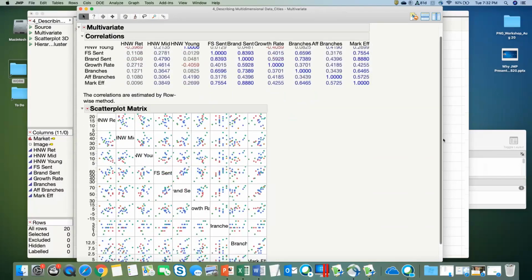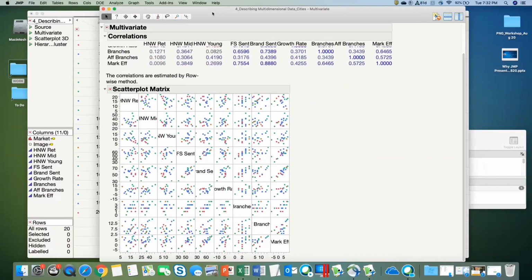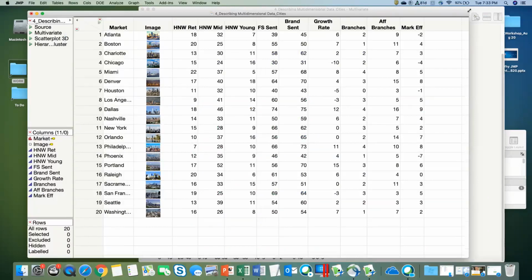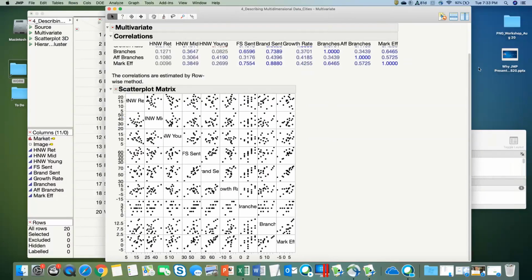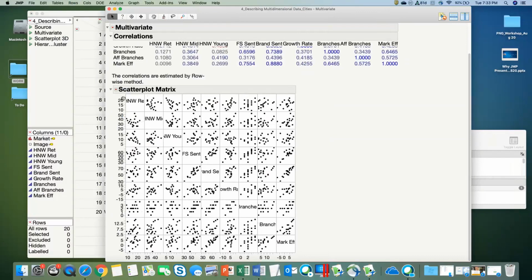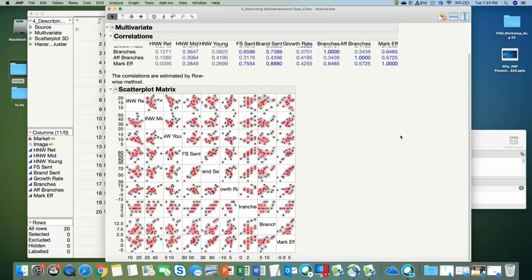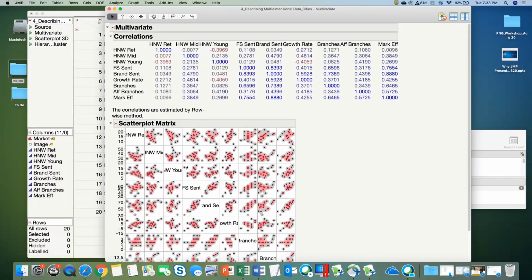Then it says, okay, well, I'll make all the possible scatter plots that you can make with those 2 variables. Oh, by the way, I've got these things colored here. Let me turn that off. Okay. So now it's got all these scatter plots of every possible combination. Remember, you can play with this, move this around. I can add features to this, so I can fit, for example, an equation on there if that's what I wanted to see. I can fit a density ellipse on that. I could do maybe a non-parametric density if I want. Just different ways to view that data. Now again, this is only two-dimensional, but it gives me a chance to see where some observations are, see if there are any unusual observations.